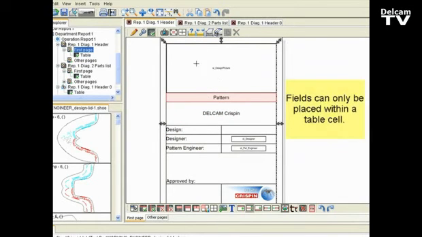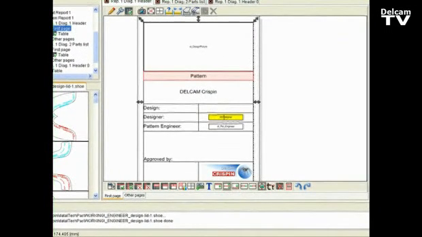Now all of the parts within our template here are all cells within a table. Any data that is put into our report must go into a cell, because the cell will control the size of the item, i.e., if you have a huge image, you don't want it to be huge inside your report, you want it to be fit to a certain size. So in this particular case, here's an example of a picture that will fit that size. Here's an example of a piece of text that will go in there, but it will fit in that little box there. So items are forced to be within the size of the cell they are placed.